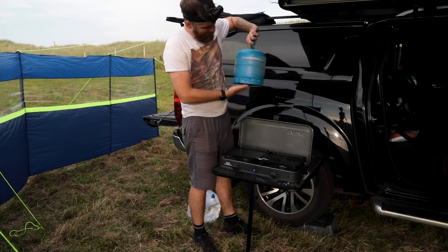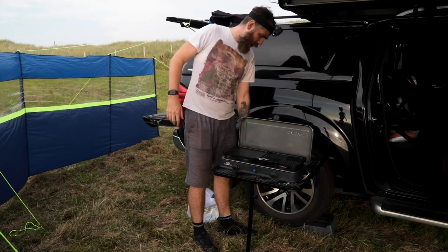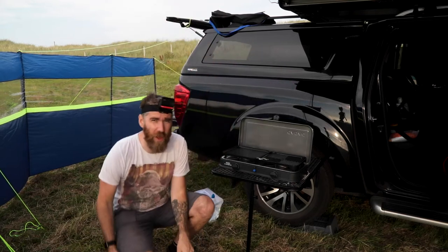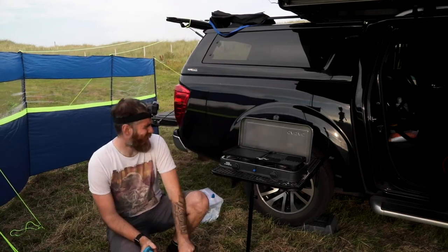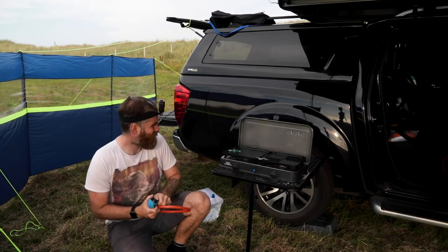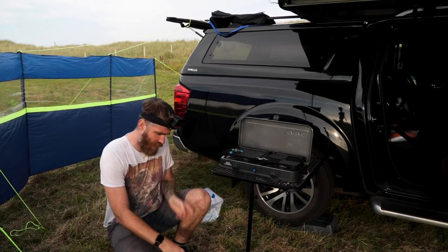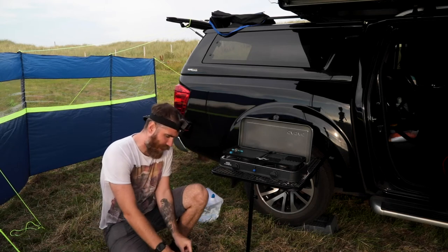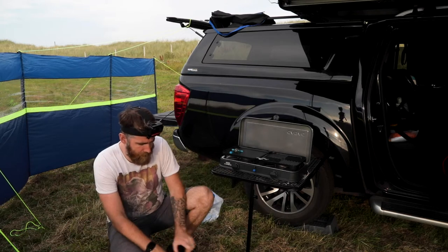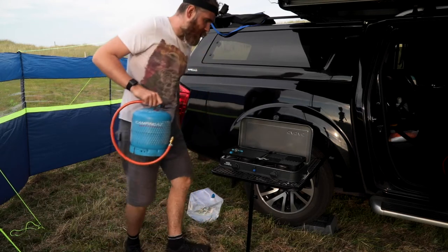I'm using camping gas. You can get Keller, probably some other brands as well. The reason I went for the camping gas was simply just because I was buying a lot of things from Go Outdoors at the time, and it seemed like the easiest option. Plus, we were meant to be doing a trip down into Europe this summer, but obviously with the COVID-19, that's been cancelled. But the gentleman that I spoke to said he said camping gas was a little bit easier accessible in Europe if you needed to exchange your canisters.